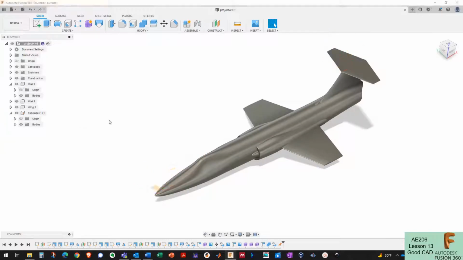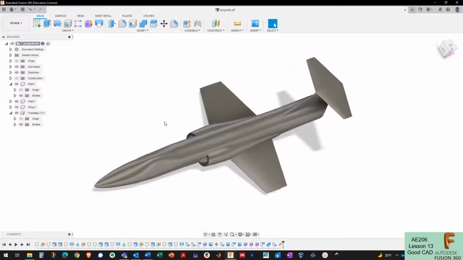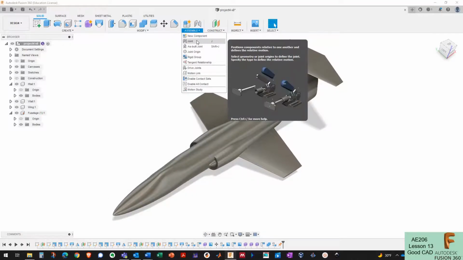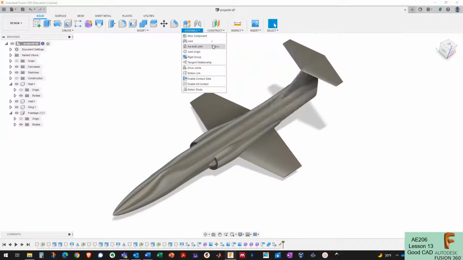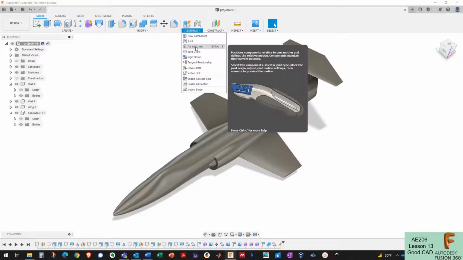Okay, so what we want to talk about now is joints. And joints can define the motion between two components in our assembly here. Okay, and we get to joints through the Assemble menu up here. We have joints and as-built joints as the two major types of joints that we have. Okay, when we define a joint using the joint command here, it will move the part into position and apply the motion constraint that we specify, whether it's a slider or some sort of rotation about one or more axes. Okay, whereas if we use the as-built joint, we can specify just the motion relative to another component because the two components are already in the correct position relative to each other.